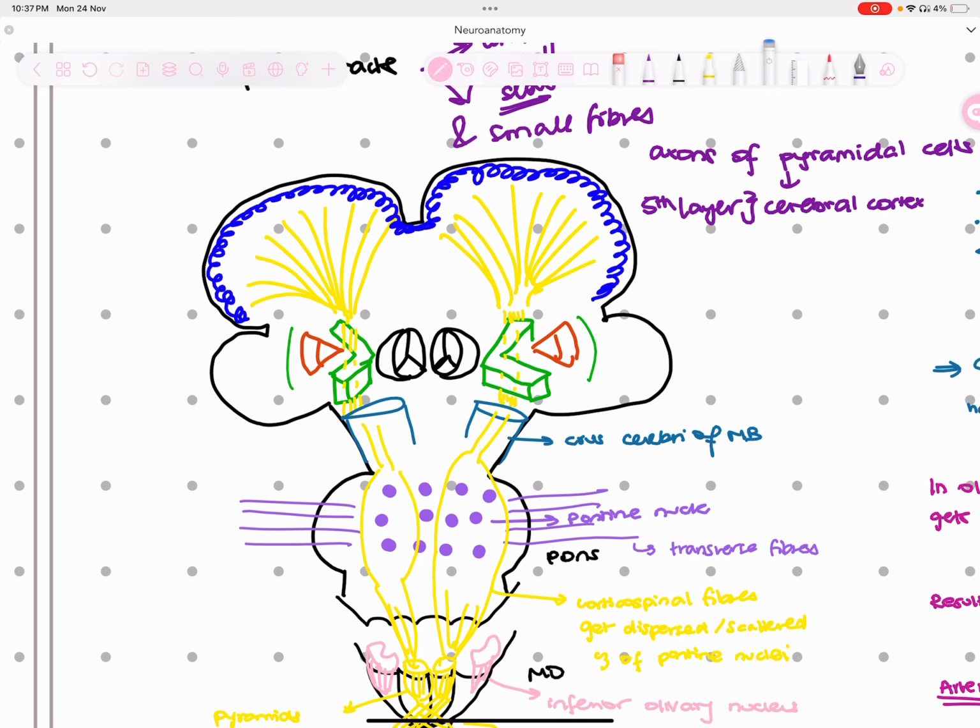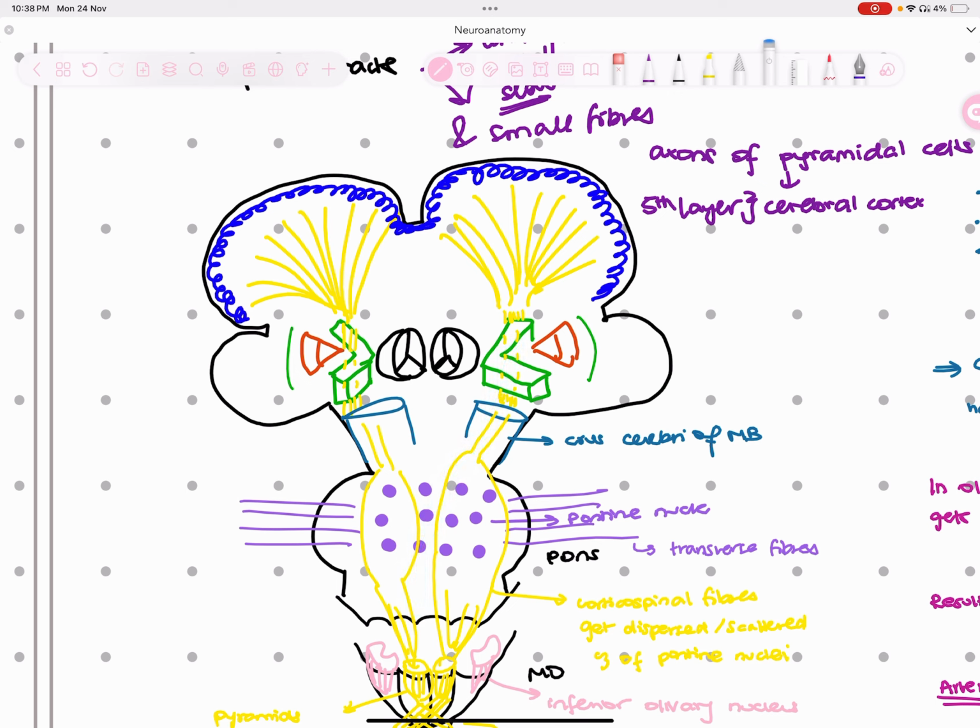On entering the pons, the tract is broken into bundles. So corona radiata, posterior limb of the internal capsule, then the midbrain, which it enters normally, but on entering the pons it is broken down into bundles, right? By what? By the transverse pontocerebellar fibers. So these transverse pontocerebellar fibers are going to break down this tract into bundles.